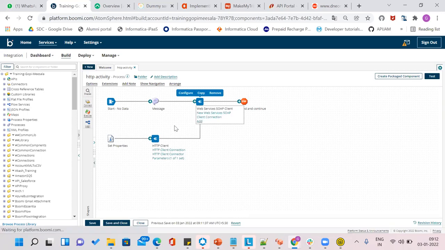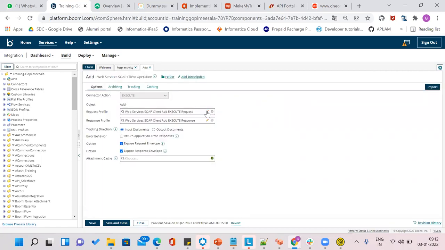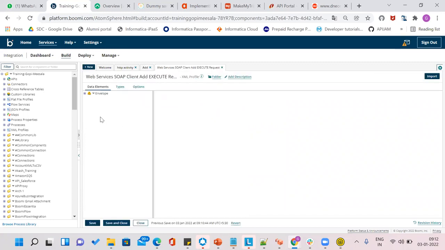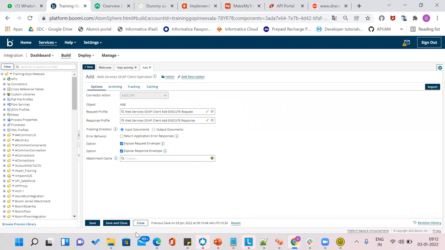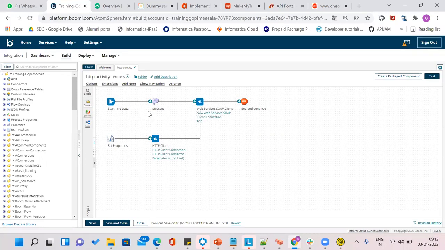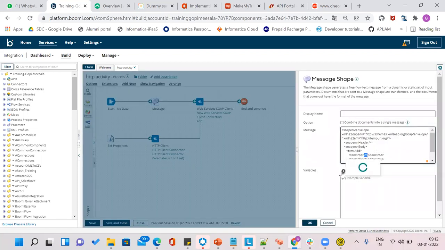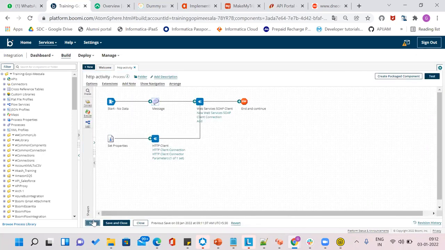Right? We already have the request profile here. The request profile is generated by default, but in REST API we don't have that, right? But here the request profile is generated and the response profile is also generated. Using this request profile, you can use a map shape here. You can take that incoming request and pass it. Okay, so there are two ways. You can directly use a message shape, or you can pass these values from the variable section. So this is simple only. This is not a complex one to invoke. We can always easily invoke any service by using these two.